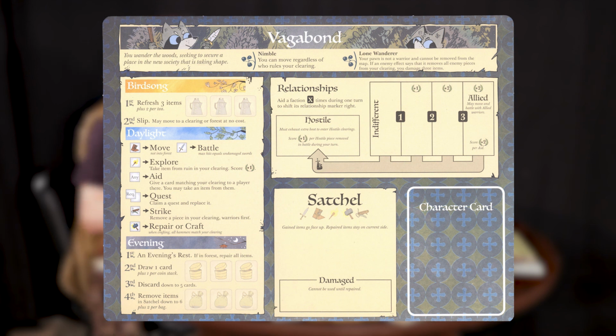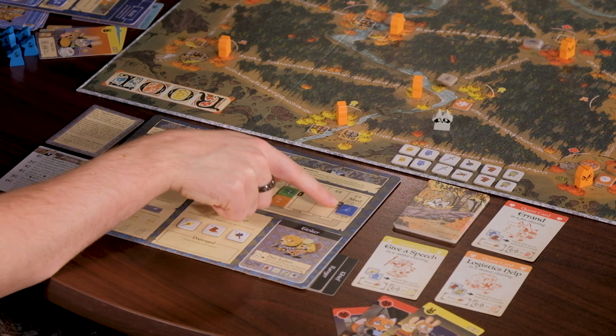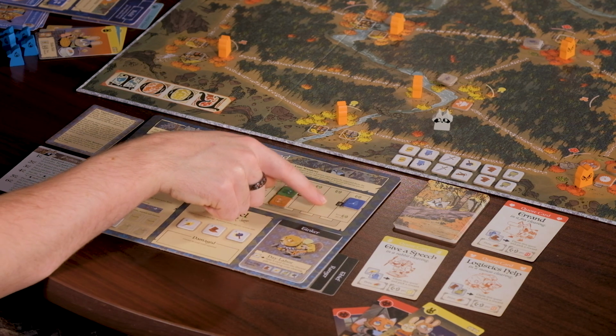He can aid players by giving them cards, which scores him victory points. And once he gives them a certain number of cards, they're then allied, and he gets bonus points for every card he gives them.